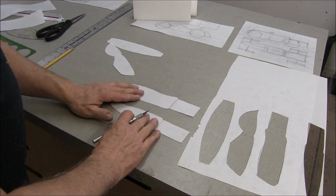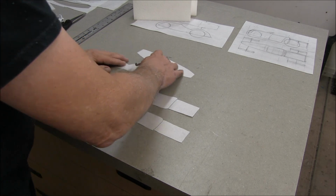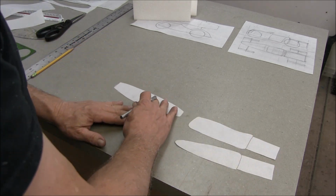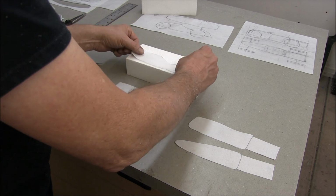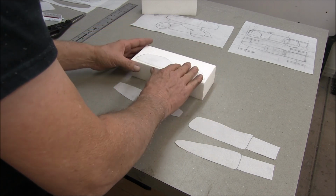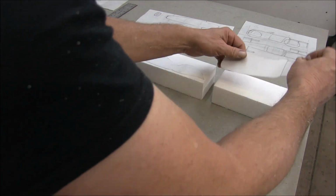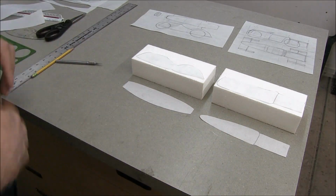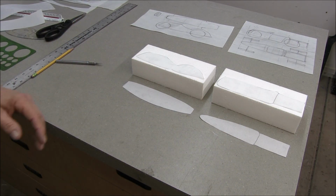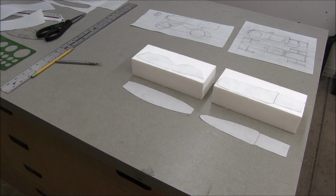Okay, so those two go together. These two. See, these blocks are a little bit tall, but that's easy to trim. Alright, another half hour and I'll have a couple other models to look at.